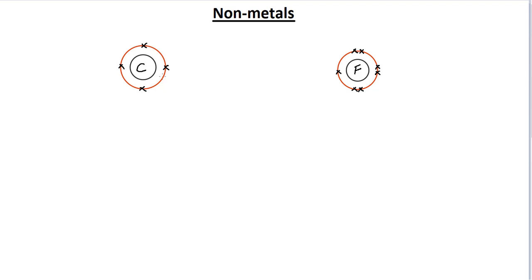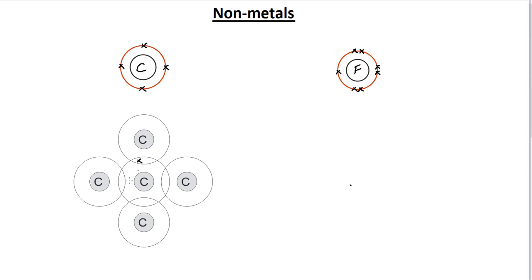The first is what we call giant covalent structure, which is in the case of carbon. So what happens is carbon here shares its 4 outer electrons with the electrons of other carbon atoms. So each of these 2 shared electrons here in the overlap between the orbits represents a single covalent bond, and again this carbon atom will do the same with another 4 carbon atoms, and likewise with this one. So what we've got to remember here is this is a 2-dimensional representation of what is actually a 3-dimensional structure.